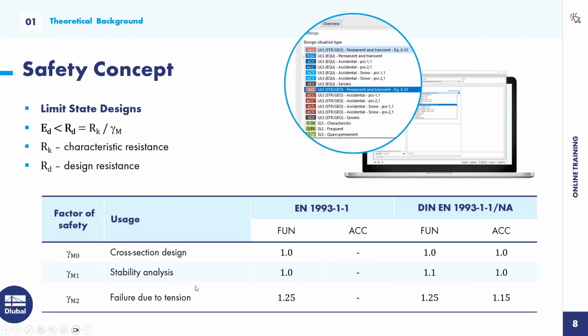For example, for the stability analysis, there's a different safety factor for the basic standard and the national annex of Germany. Just consider the national annex of your country. But I believe in most cases it's the standard factor from the Eurocode.